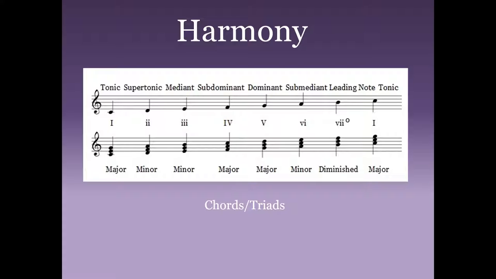So you end up with a certain system of chords which allows you to create chord progressions, which is how you get different feelings out of the progression of music over time. The most typical way to write music is to progress from the tonic. So you start on a one chord, or the tonic chord, and then you progress to usually a four chord or a six chord, something that's considered a predominant chord. And then you can either move on to the five or seven chord, which is considered the dominant chord.